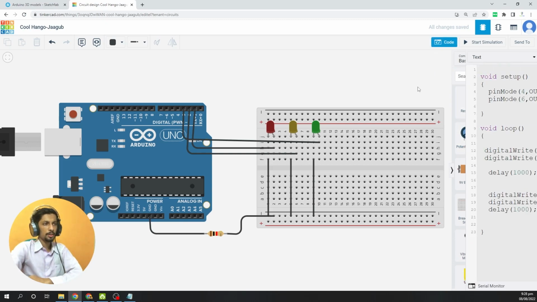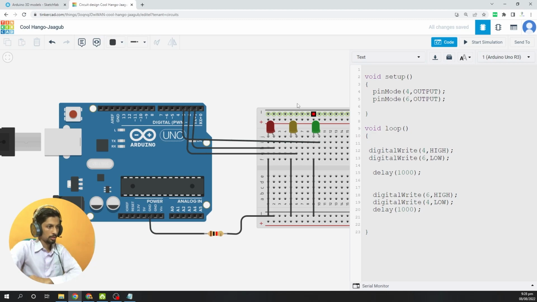To program it, again let's go to code, and we have the code from our previous classes. As you know, we have our pins 1, 2 and 3 here. Copy pasting will save a lot of time in Arduino programming, so I am going to write 1, 2 and 3. Pin number 1, 2, 3 will be output, and then I am going to write digital write. Let's copy one more time. Pin number 1, 2, 3.